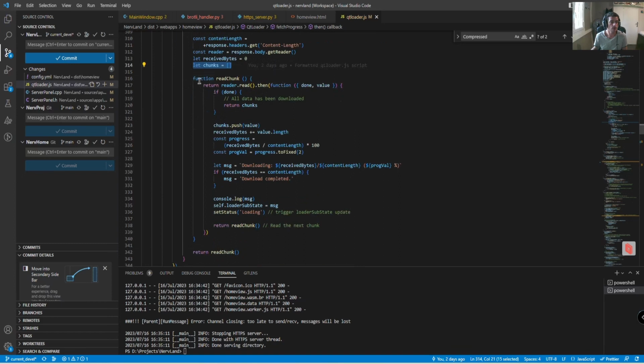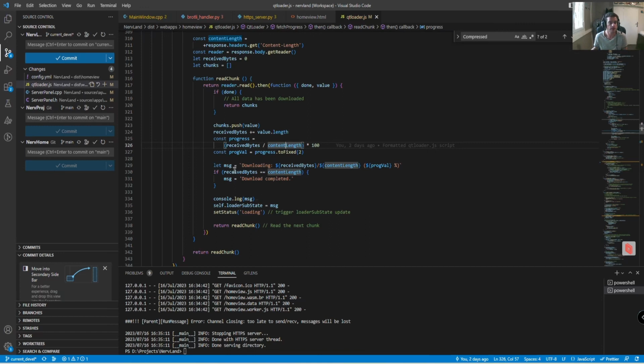So when you have this function call, what do we do? You read some data, then you get if you're done or not, you get some bytes, and those bytes are an array of bytes. Actually, you push that as an additional chunk, you add the length of this chunk to your received bytes, and then you can compare the received bytes against the complete content length, so you know where you are in the download.